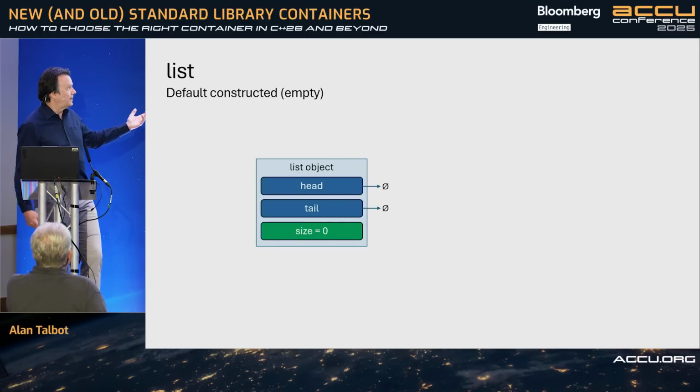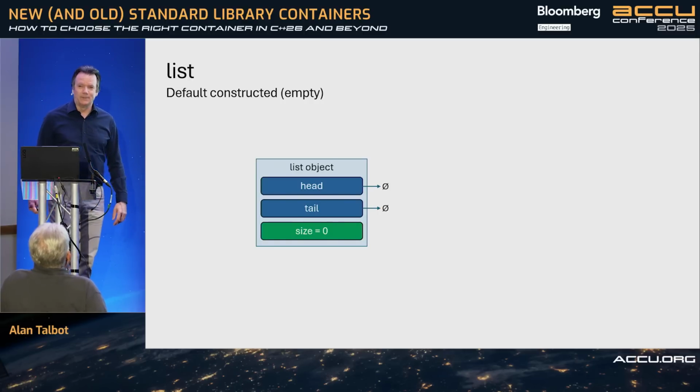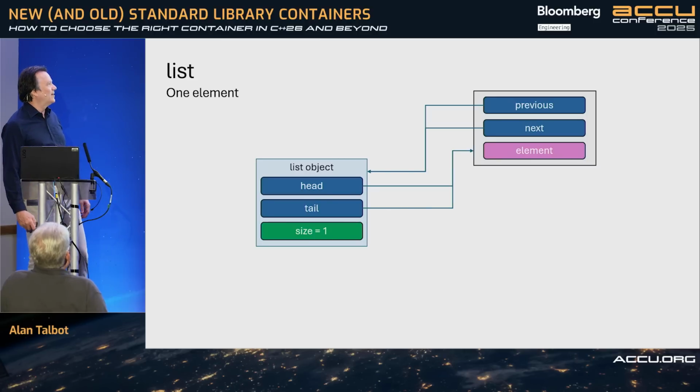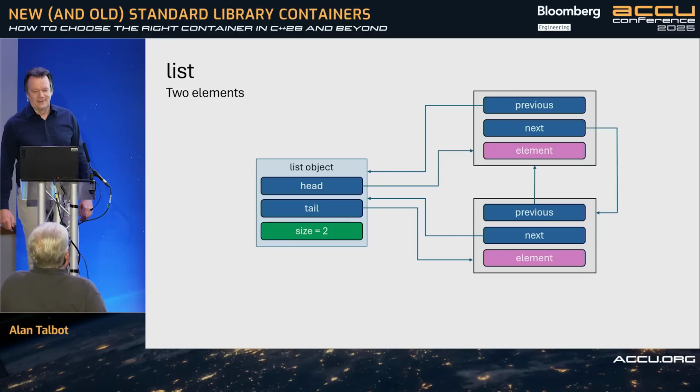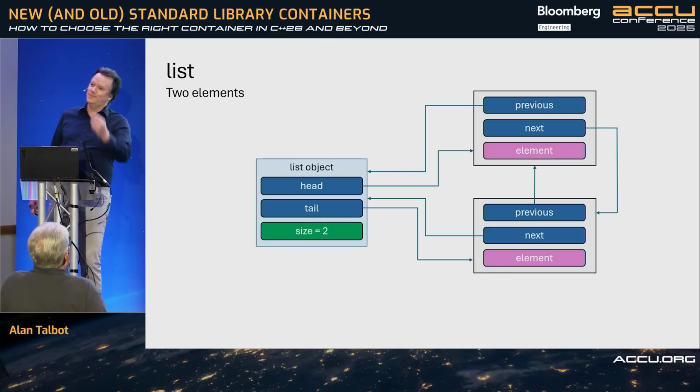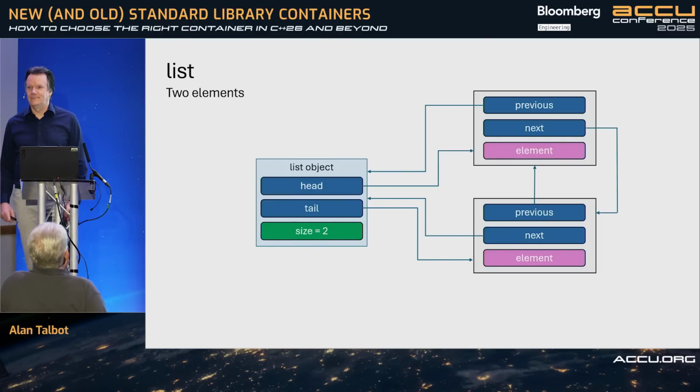This is CS 101, right? You've got previous next pointers, head and tail pointers, size field, right? I'm not going to dwell on this unless someone sticks a hand up and says, no, explain. Oh, someone stuck a hand up. Just a single list. With a single linked list and forward list, there is no size field.